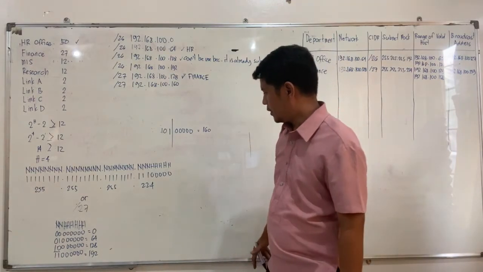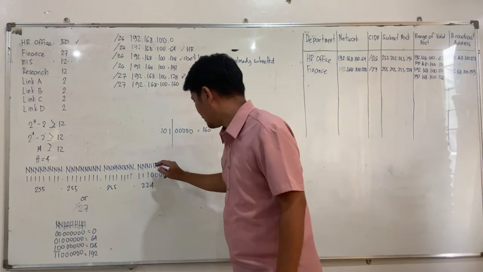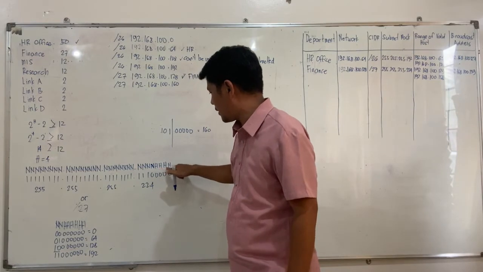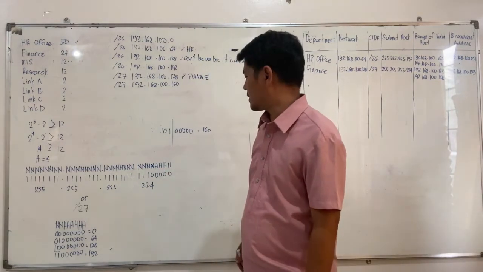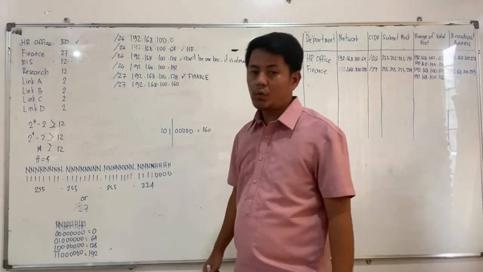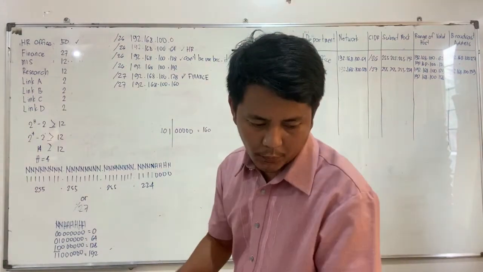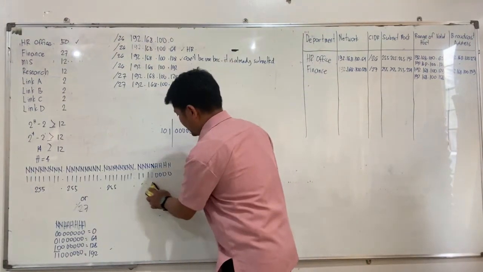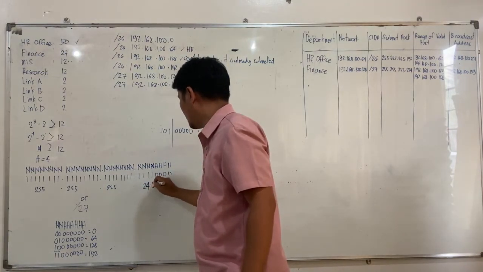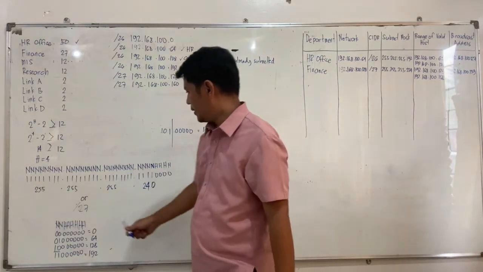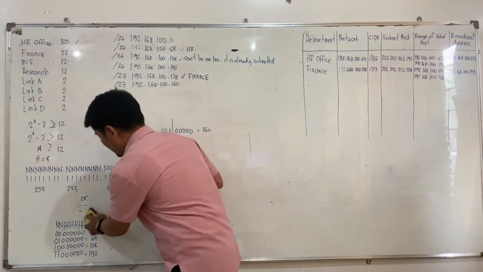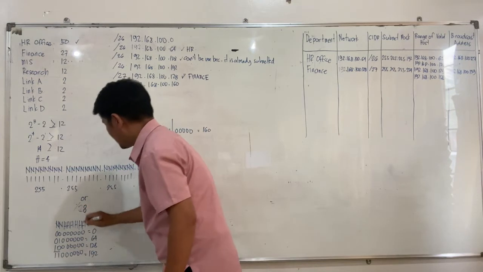Okay, so here we need to convert this one into network, retaining the 4 host bits. Okay, so for the network bits, we need to turn it into 1. Okay, so therefore, converting this into its decimal equivalent, this is 240. Or the CIDR notation, 8 plus 8 plus 8, 24 plus 4, this is slash 28.